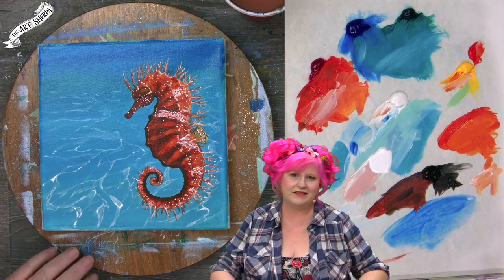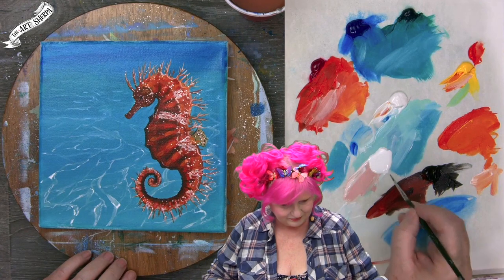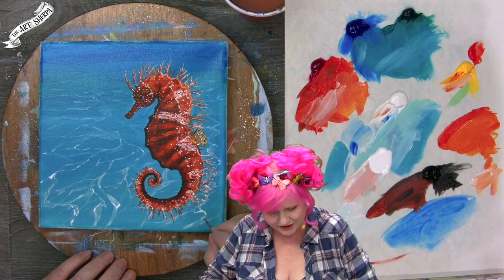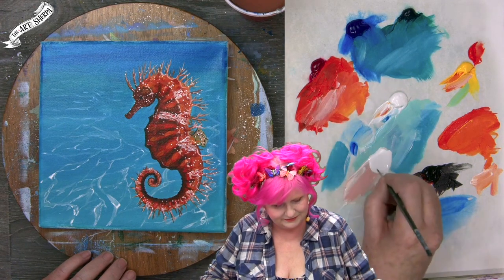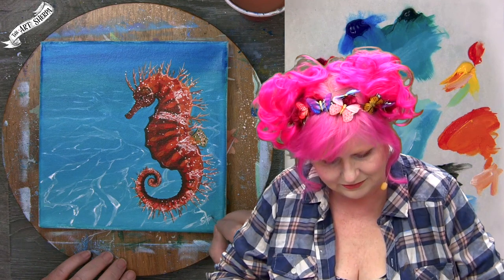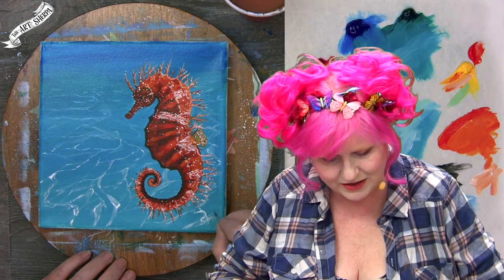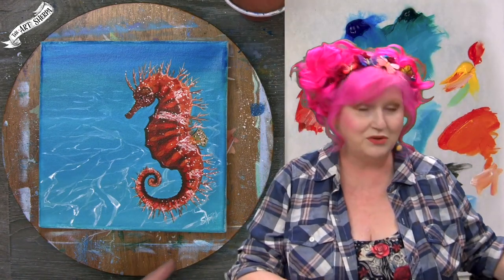I feel like we painted a seahorse. Do you guys feel like we painted a seahorse? I feel like a seahorse has happened. I'm going to go ahead and add a light reflection of my name, because at this point, that's where I'm at. It's like one of the light reflections, but it's my name, so that way it doesn't pull away from the whole composition.